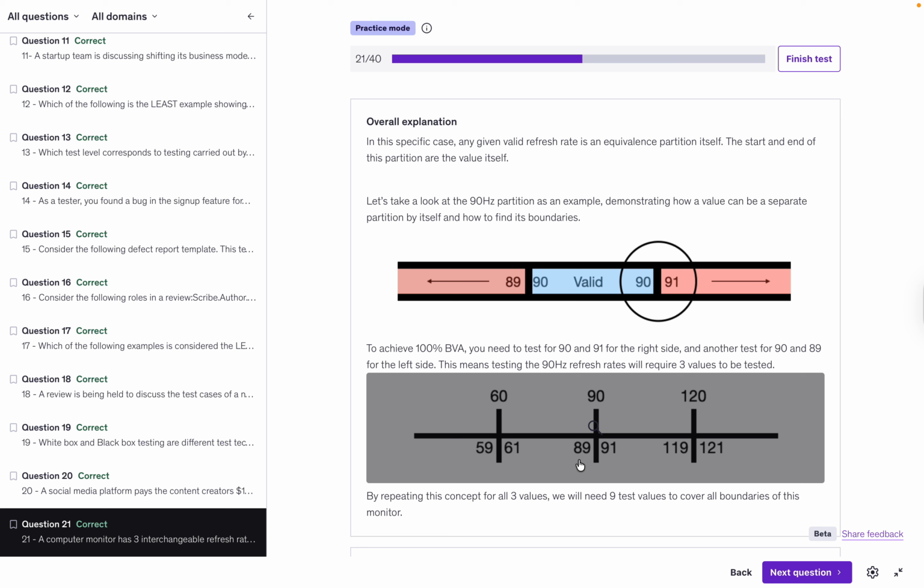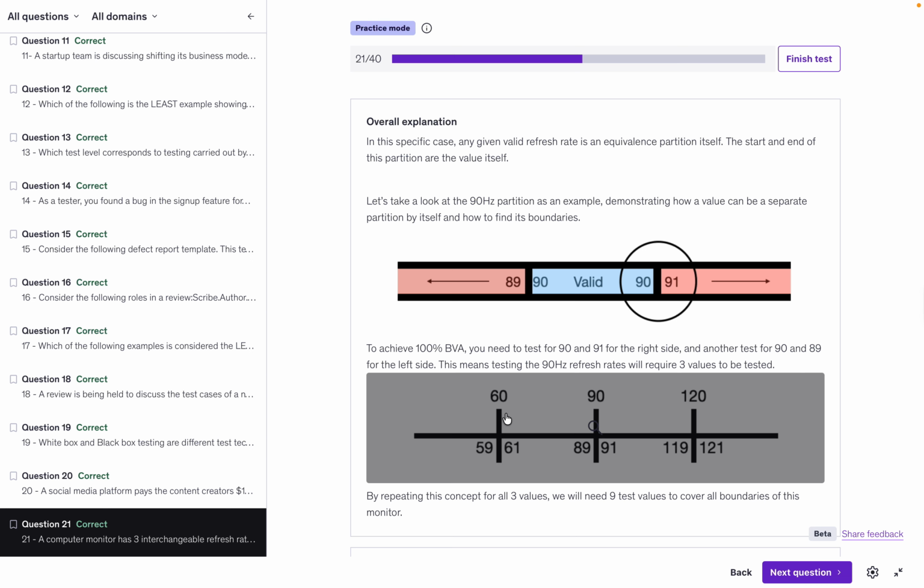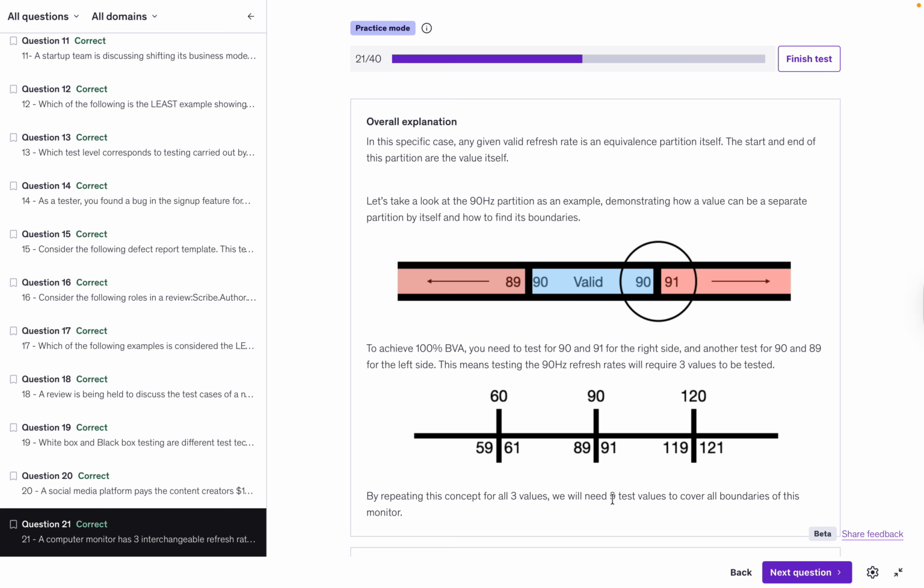This gives us a way to check the boundaries of each valid partition. In other words, 60 Hz will require three values: 59, 60, and 61. The same will apply to 90 Hz with three values, and of course 120 Hz with the additional three values. So obviously 9 values are required, which makes option C the correct answer to this question.